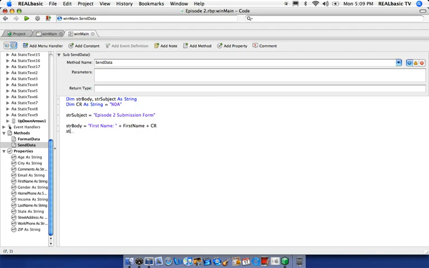So now we have that. So we're gonna do our last name now. Instead of just jumping straight to last name, let me show. If we just do this, last name plus carriage return, it's going to replace string body with this. It's not going to add it onto the back of this. So in order to add it onto the back of this, or append it, we're going to need to do string body plus all this. So basically it takes the data we've already entered into string body and adds this onto the end of it. And so we're going to want to do this for everything that we have.